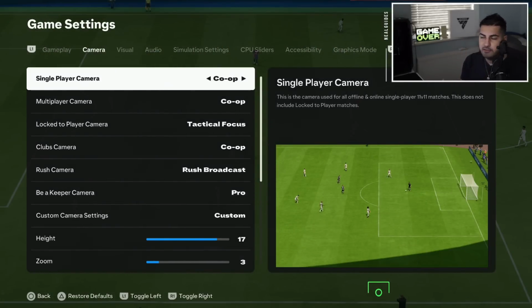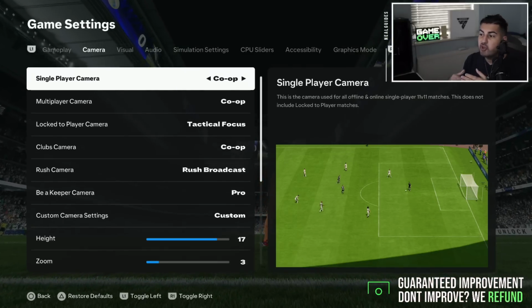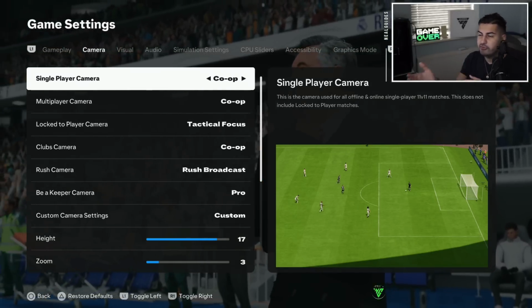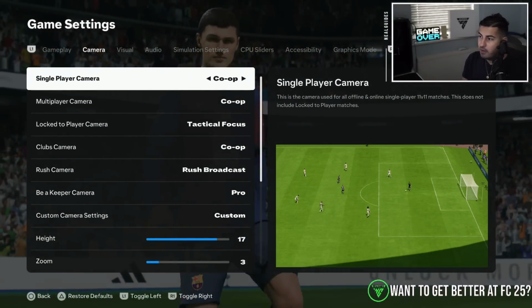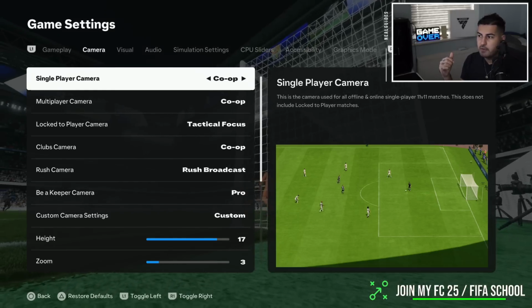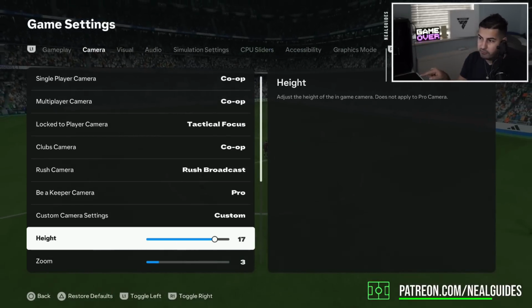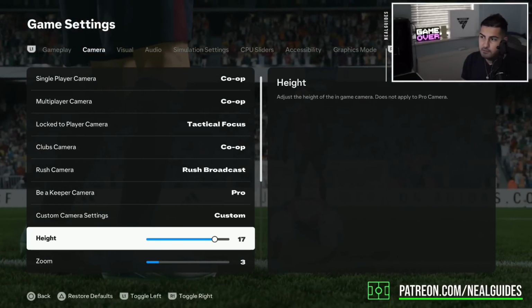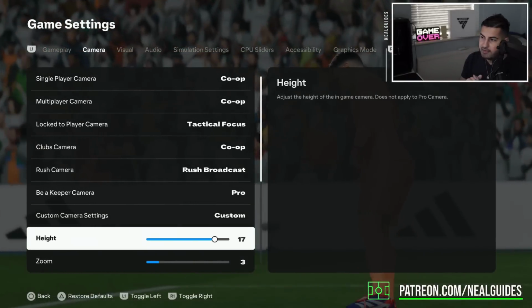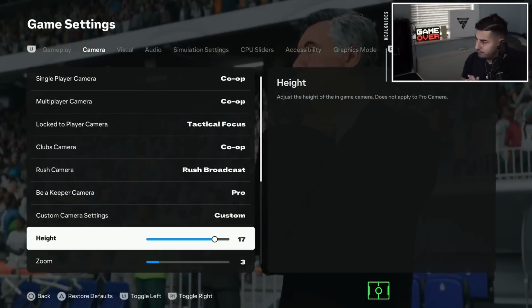When you're a pro player, it's fine because they're reacting to situations before you even thought about it. The chances are you're watching this video, you don't even know what camera settings to use in the first place. You're probably going to be delayed in your switching, so you're going to be reacting thereafter. So it's important to understand what's going on in the pitch and see everything in detail. Very, very important. But that is the best camera settings that you can use.